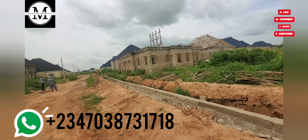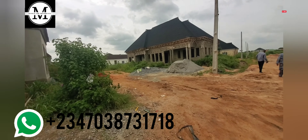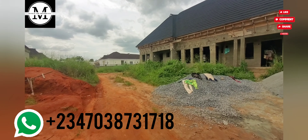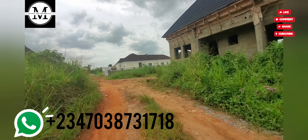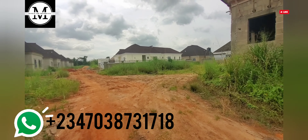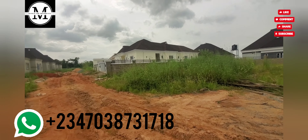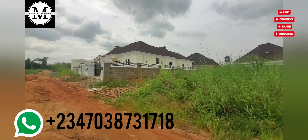The classic bungalow sits on a 300 square meter instead of a 600 square meter land. You can also buy into our bungalows here. Another option is to get the carcass and do your own finishing, because you will still have to complete some things yourself even with the classic or executive bungalow. You can get the carcass and handle the finishing yourself. Look at this — people just repainted this house. This estate is going to be really beautiful — I can see some houses that are already very beautiful.